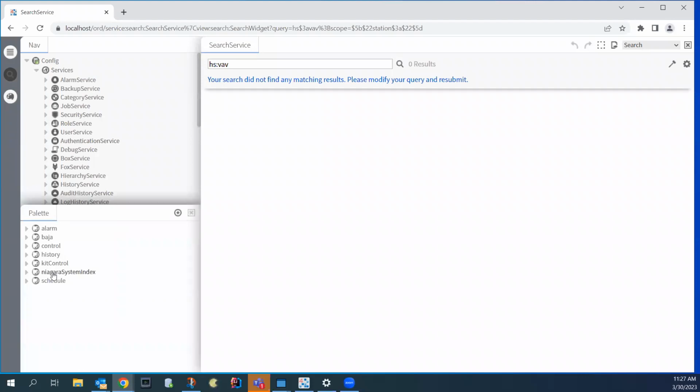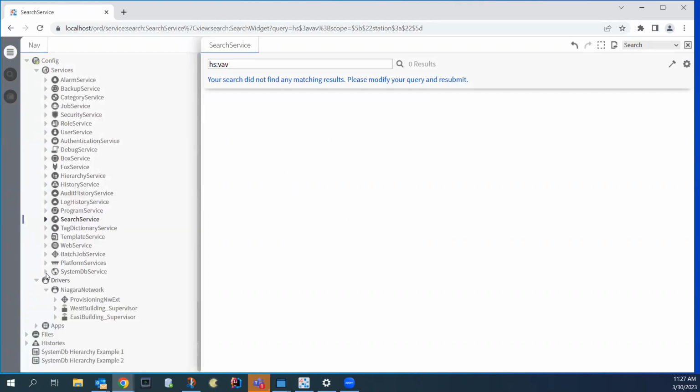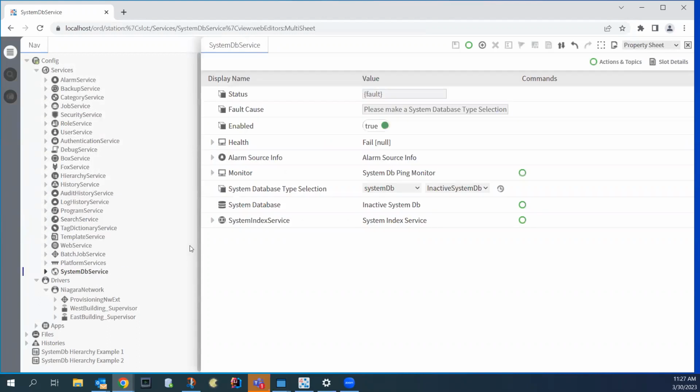In the Niagara System Index palette, there is a typical configuration folder, and this has been there since 4.6. So there's a systemdb service that's been pre-configured with some of the common settings that are most commonly used with the system database. So I'm going to add that into my station, and then I'm going to go configure it. I do need to tell it the backend graph database to use, and that happens to be the Orient database graph backend. We don't have another backend implementation yet, but that's the main one that we use at the moment.